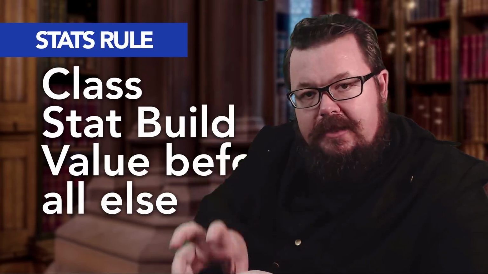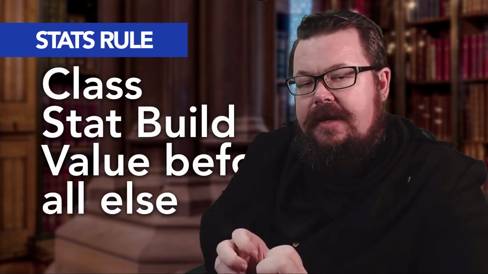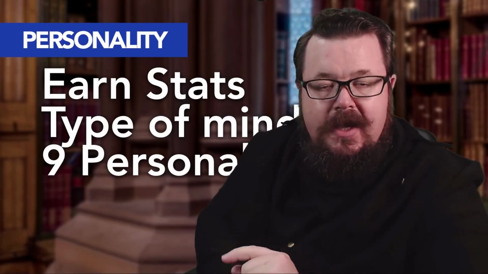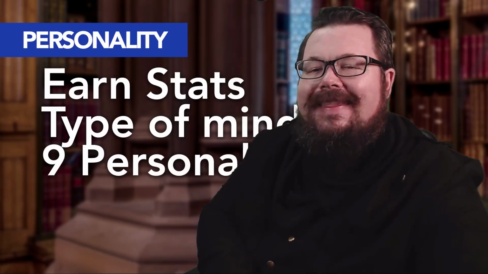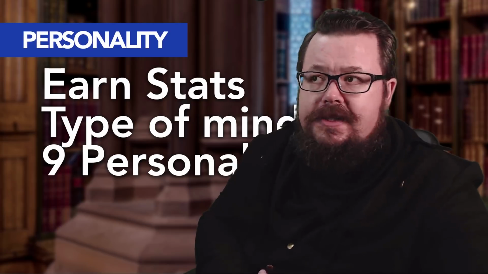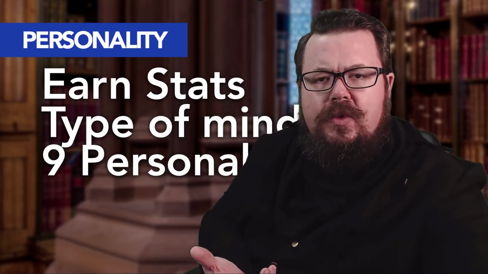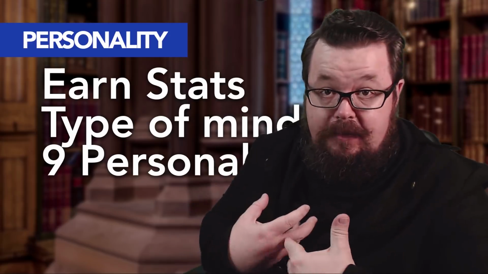So we have now built this min-maxed character. We really have. We've made sure her stats are in the right place. Now what do we do? Well, now we go and earn those stats narratively. So what we now do is we say, okay, she has an 18 wisdom. That means she is incredibly worldly. Wisdom is all about understanding the greater scheme of things, having insight into just the way that life works. That comes with worldly experience, I personally believe.